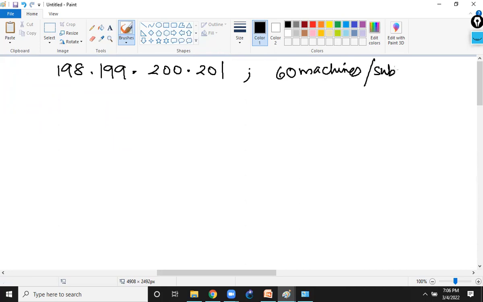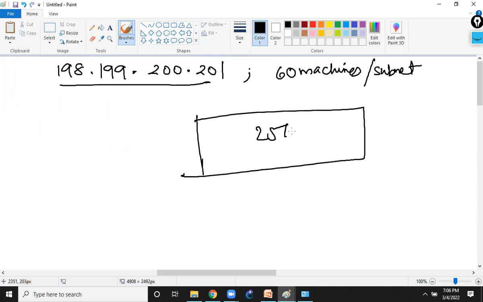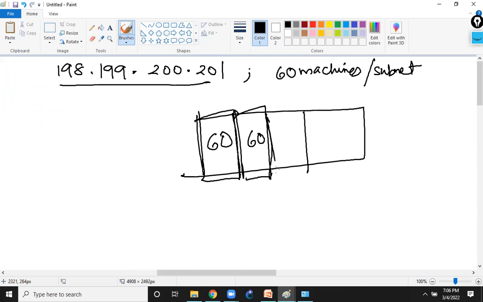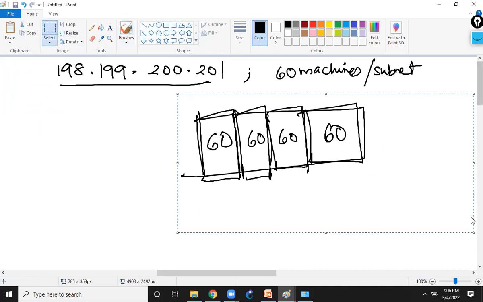This is a large network which contains 254 assignable IPs. Now I want to divide this into smaller pieces such that each subnetwork will contain 60 machines. This subnet will contain 60 machines, this subnet will contain 60 machines, and this subnet will also contain 60 machines. Clear? Shall we? So now let me tell you how to do it.